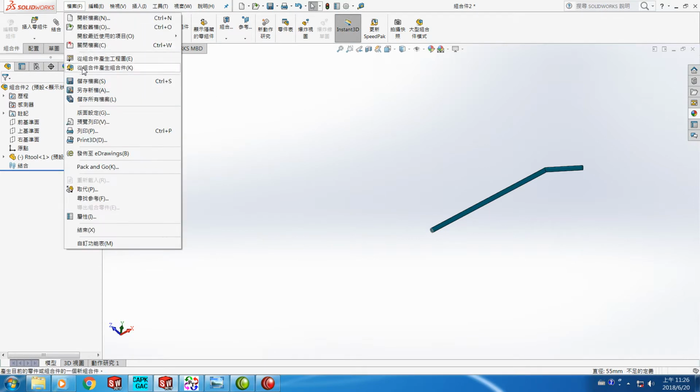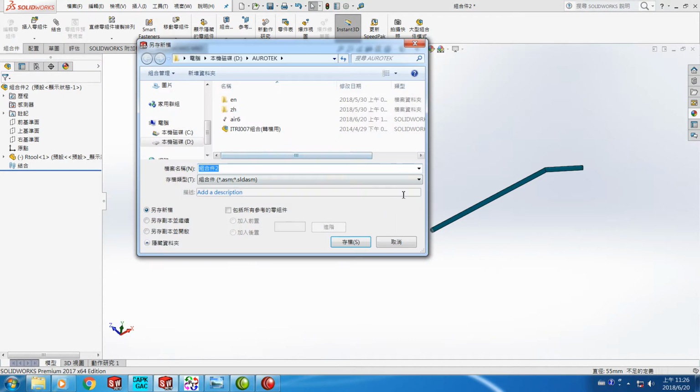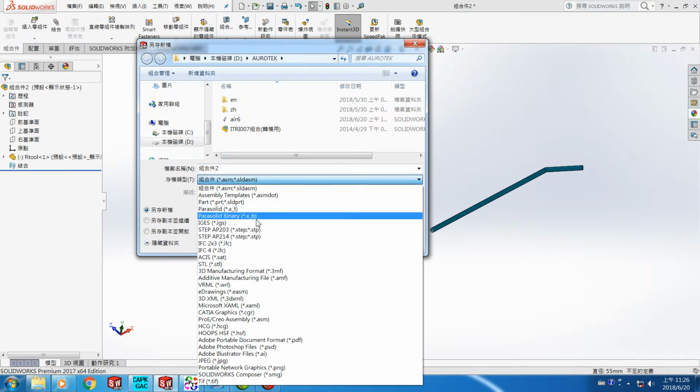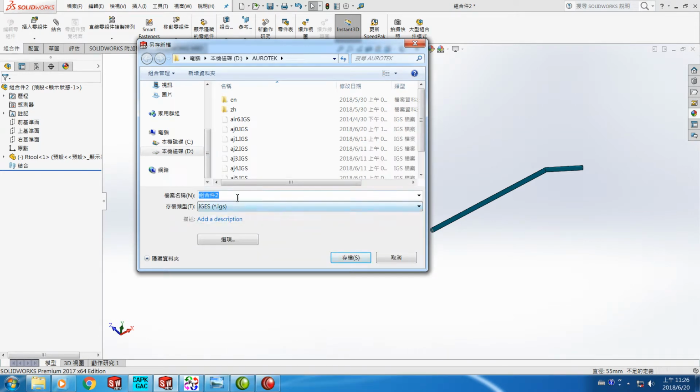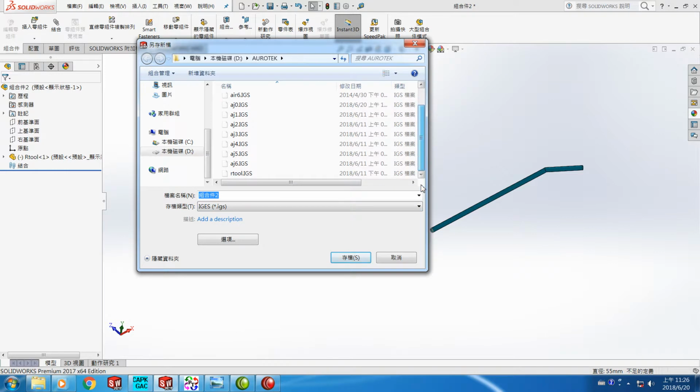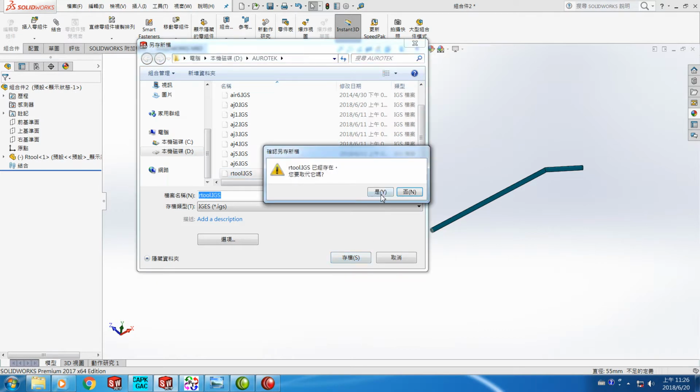And then we save another file, using the type IGS. The file name we keep its original, R2. So we get r2.igs and save it. Yes.